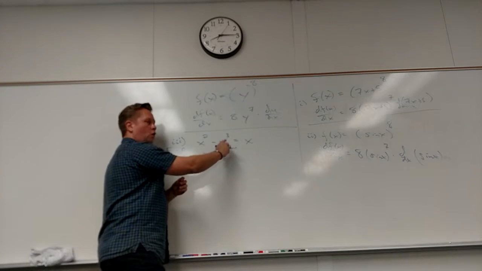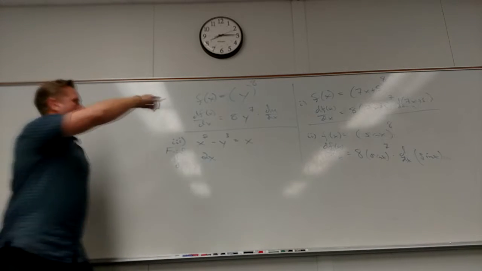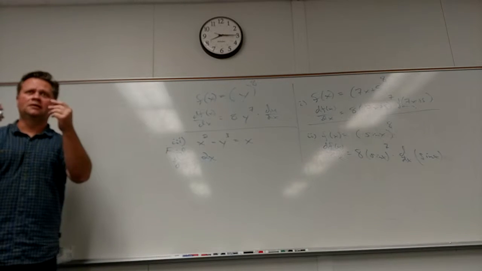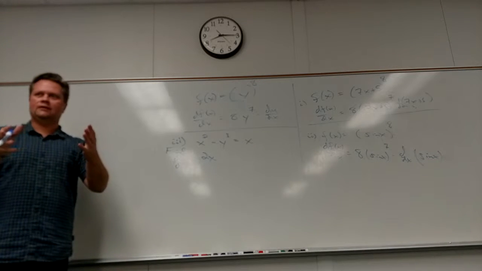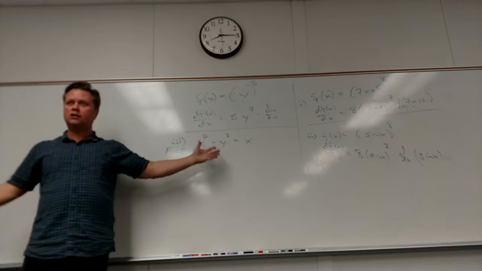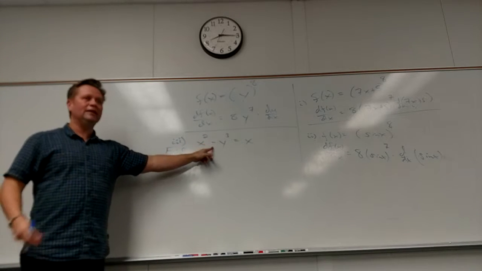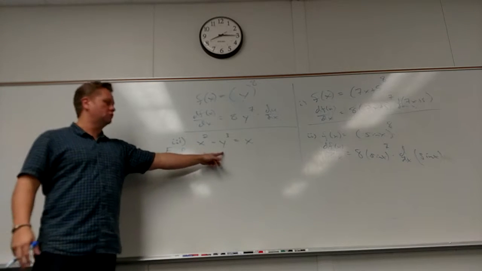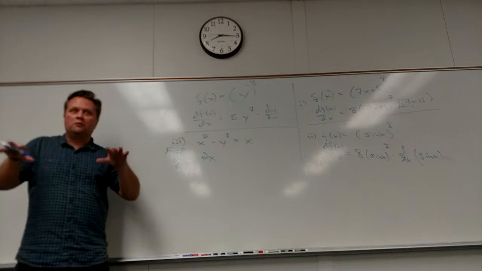Now what happens here though? Y is how related to x? Y is a function of x. I just don't know what it is. Couldn't I solve this for y? Yeah, and then I know what y is explicitly as a function of x. This is an implicit definition, hence the name of this differentiation, implicit differentiation. Don't see what y equals directly. Just work with it implicitly. It's like, I don't want to tell.